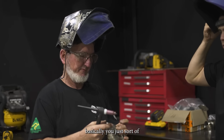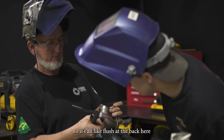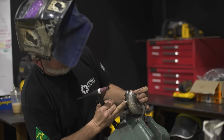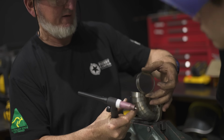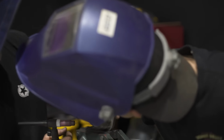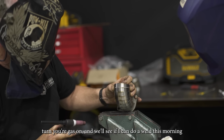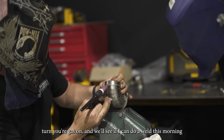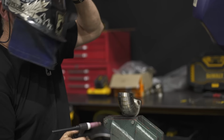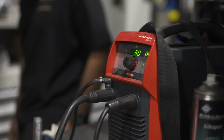Basically, you just sort of hold it with your pinky so it's flush at the back here and whatever. So there's a center line on there, but I want to creep this bend down a bit as we're coming out, so I'm just moving it around off that line. So then we'll point down a bit. Turn your back on. And we'll see if I can do a weld this morning. Here we go.